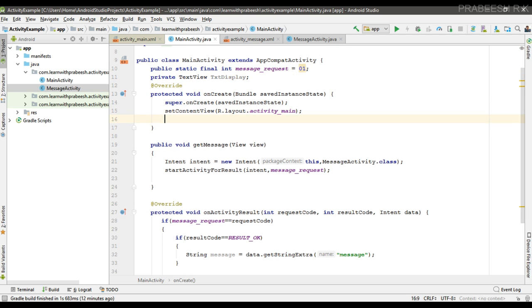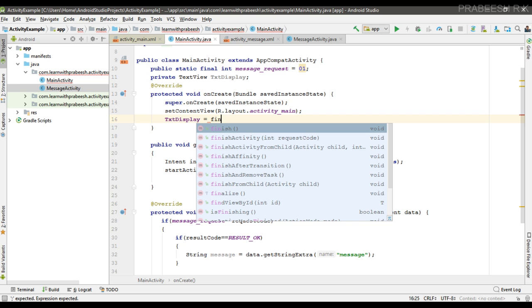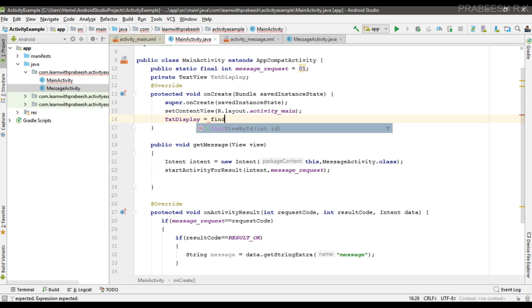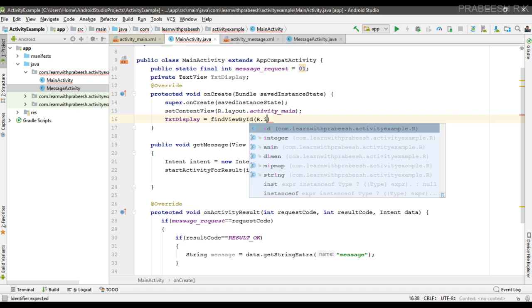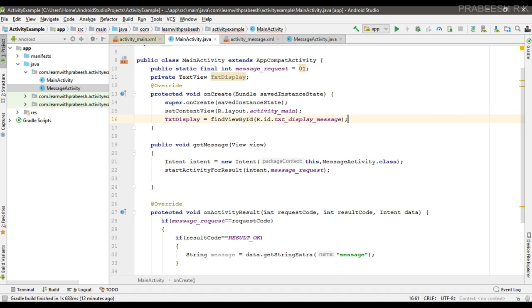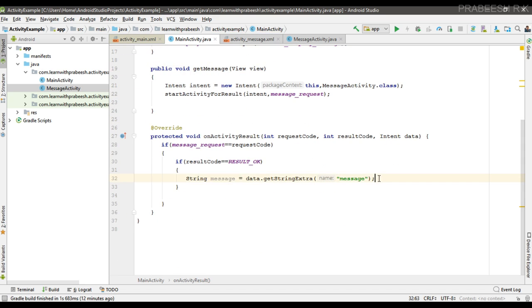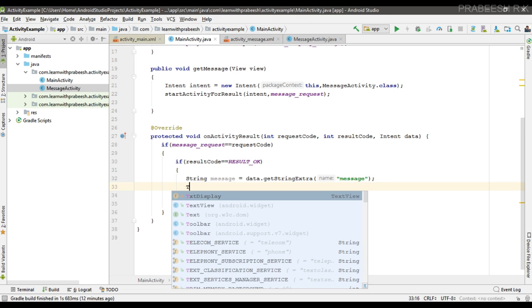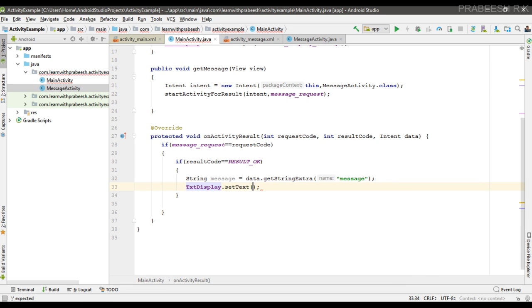Now we can initialize that text view. txtDisplay equal to findViewById, txtDisplayMessage, and finally we can display the message using that text view. txtDisplay.setText and pass the message.